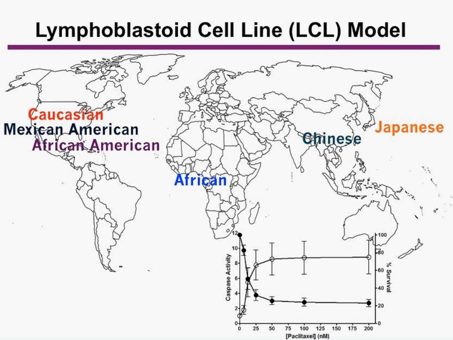You can see down here, we have a plot of paclitaxel where you see an increase in caspase 3-7 activation and a mirror image of cell survival. So as paclitaxel causes damage to the cell and it apoptoses, there's cell growth inhibition. And these are the kinds of measurements that are made, and then genetic variants are associated with these particular curves.